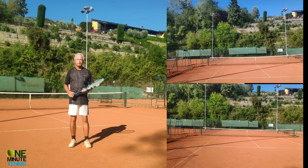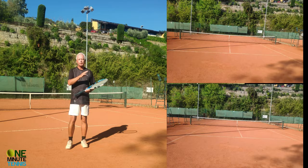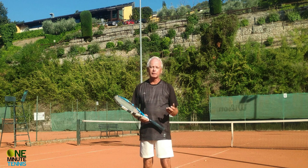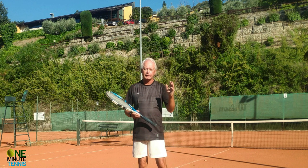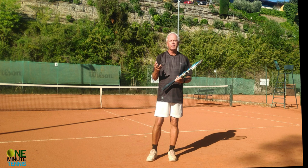In the first case it's a little like driving a tractor over uneven land with the whole world bouncing around. In the second it's like being in a chauffeur-driven limo — there's still some movement but it's pretty smooth. This is an important difference because with the head bouncing around, it's not only more difficult to get balance, but much more difficult to judge the depth of the ball as spatial awareness is impeded. When you have this smoother, gliding movement, the head stays static and the eye can see with much more detail — judging the depth and speed of the oncoming ball far more efficiently.